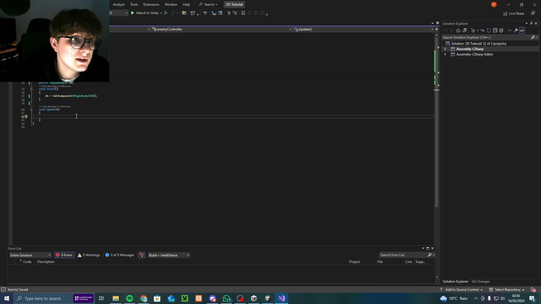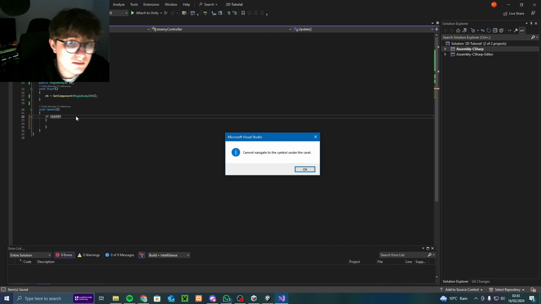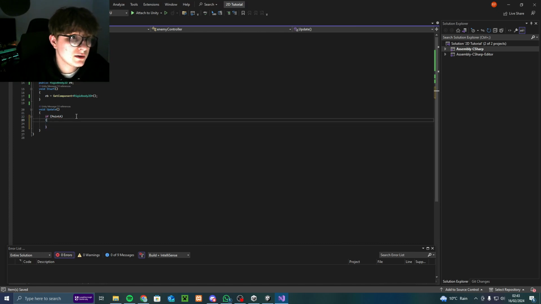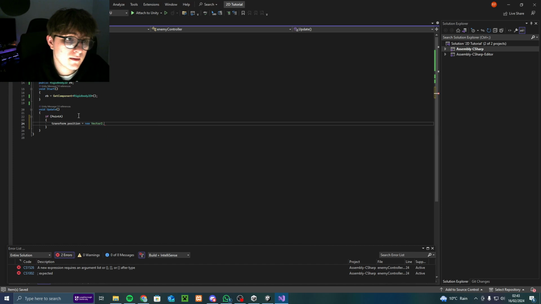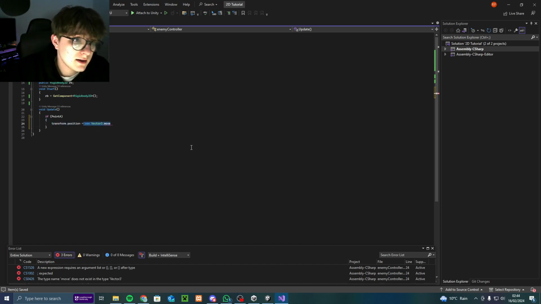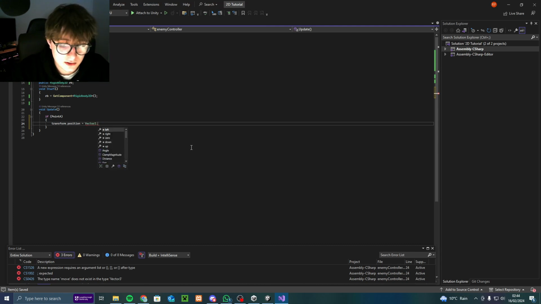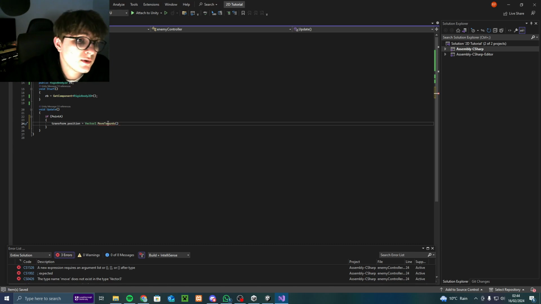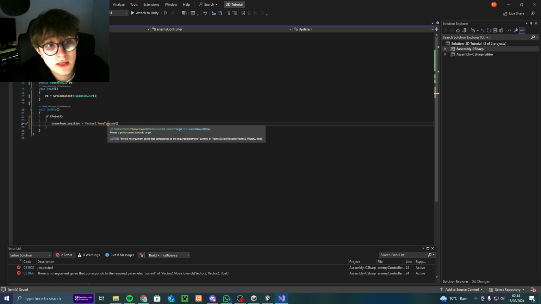Okay, so what we are going to do is if point A, we've got to remember to name them correct, we'll just do transform.position equals Vector2.MoveTowards, and then if we hover over this, it will tell you the values that we need to input into this.